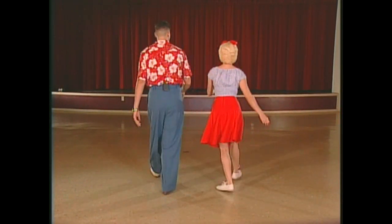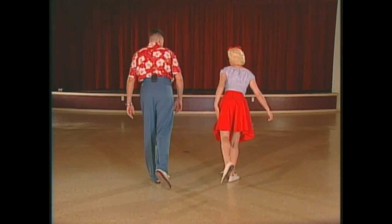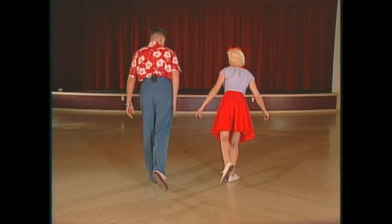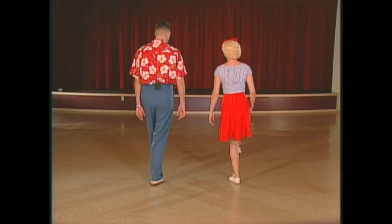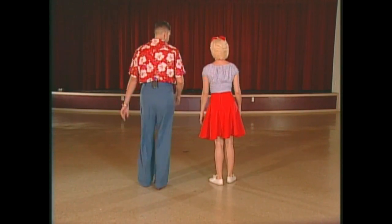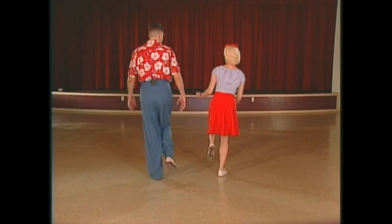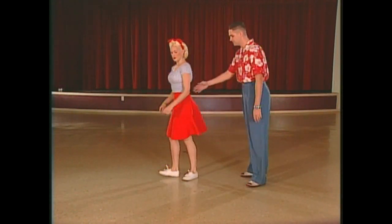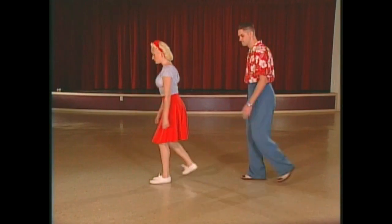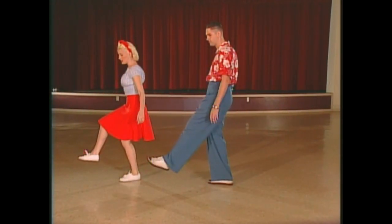1, 2, 3, 4, 5, 6, 7. On the count of 8, we're going to take our free foot, which is ladies left, guys right, and we're going to knock our other foot out. And that's 8. So up to 8, it looks like this. 5, 6, 7, and 1, 2, 3, 4, 5, 6, 7, 8. We'll try that sideways, like this. So you can kind of see that movement.